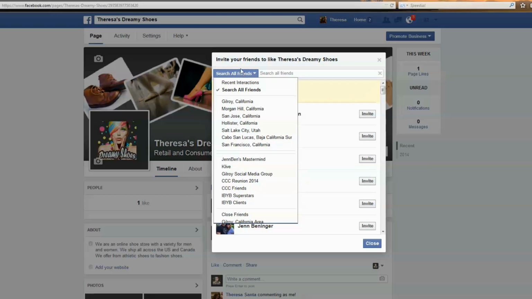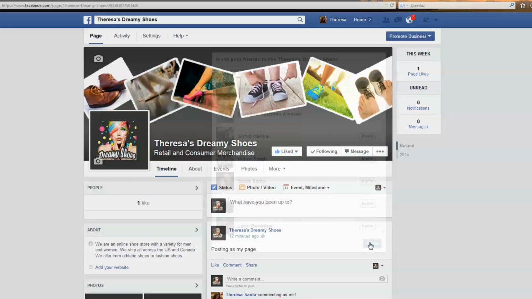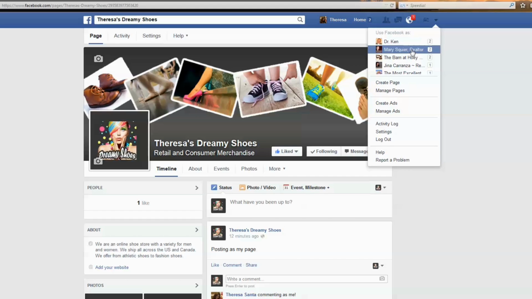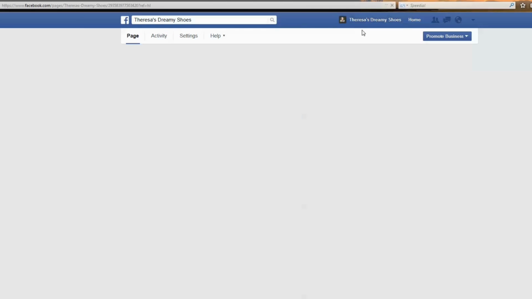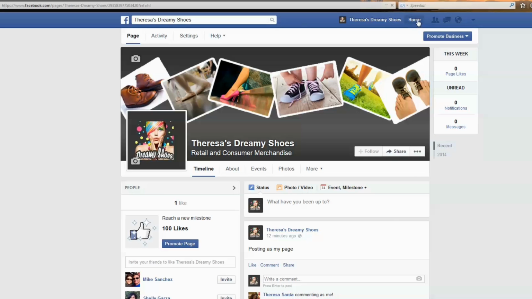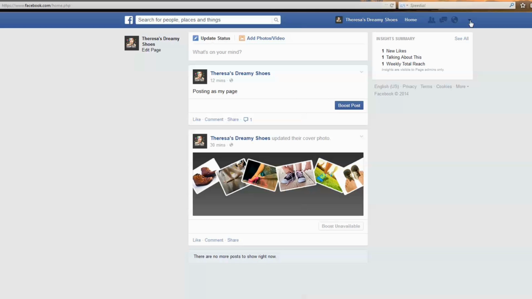The last thing I want to touch on is your multiple identities on Facebook. We have a video, Facebook Tutorial 2014, How to Get to Your Facebook Business Page Plus Tips. That video shows you how to change your user identity from a personal profile to a page and vice versa. It's important to know that you have 2 separate news feeds and 2 separate ways of liking other pages, which I talk about in that video.